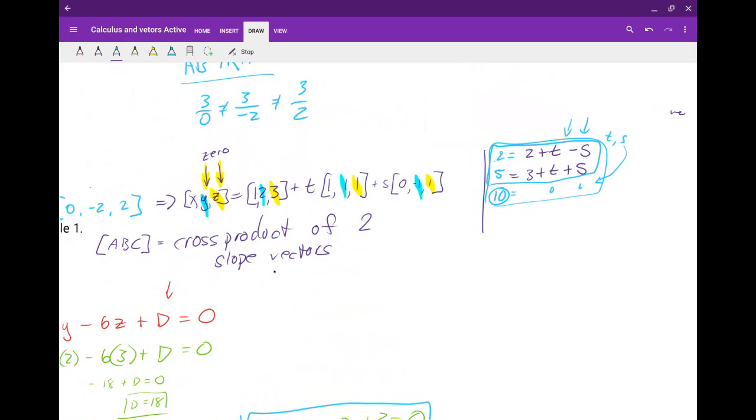For example, build a plane that goes through a point so-and-so and is parallel to such and such a vector and perpendicular to another vector. If I give you a point that it goes through, and tell you it's parallel to this and parallel to that, this format is very nice, because you just take the point and plug it in here. You take any parallel vectors and plug them in here. If I give you a perpendicular vector, though, you make a vector perpendicular to it, and you plug that in there.